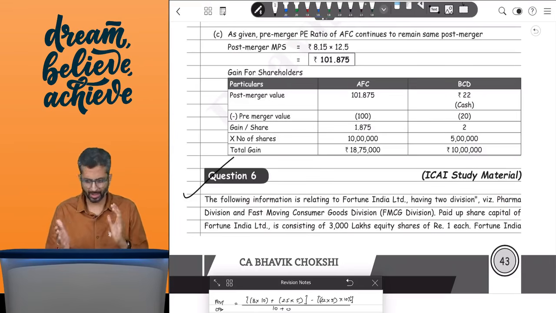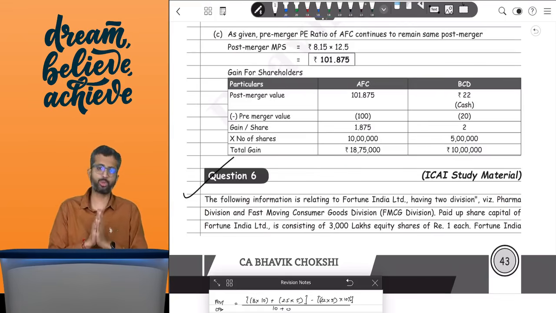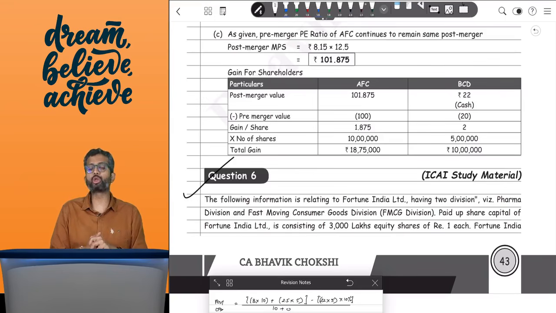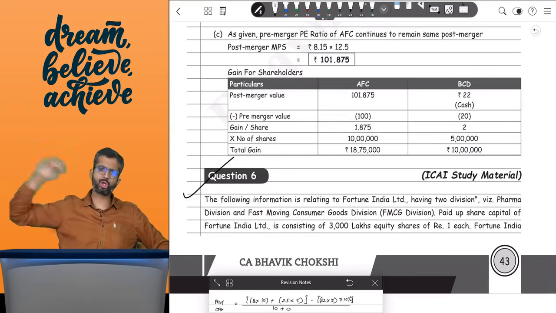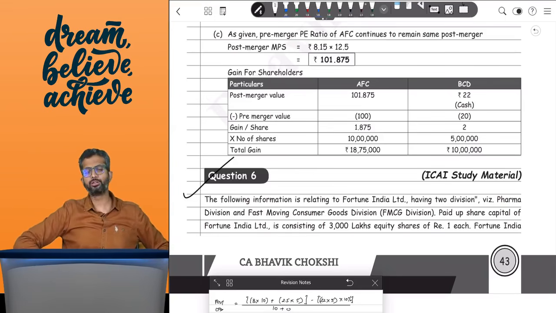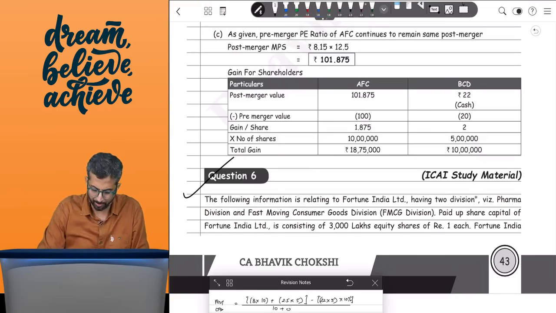So if I want to find how many shares must have been issued, I can see the basis if available, or if the question asks me a ratio, one of the best ways to do it is looking at the data given in the question and trying to find the number of shares in the new company, because these shares must be issued to the shareholders of the original company, and that can help you in calculating the ratio. Let us try to understand this with a question.